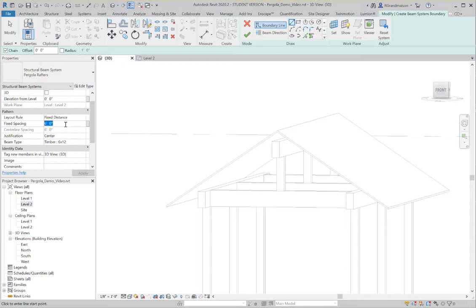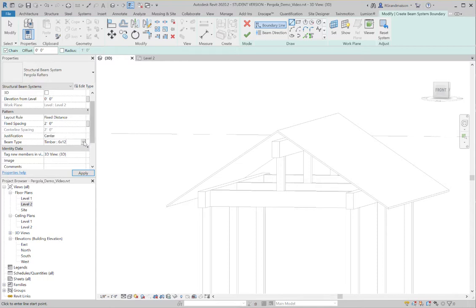I don't like that, so I'm going to change this to every 2 feet instead. I'm going to leave it centered. That means that when it takes a look at the boundary of the area that's defined by the footprint, it will center a rafter in the middle of that boundary and then space them equally from the center out. That means that at the ends of the rafter runs, basically at the rake lines of your building, you'll potentially end up with an oddball sized rafter.